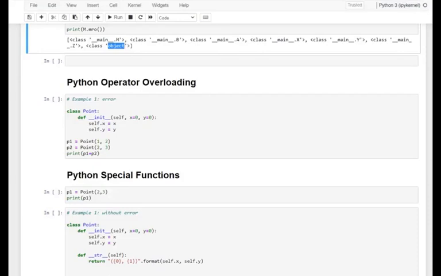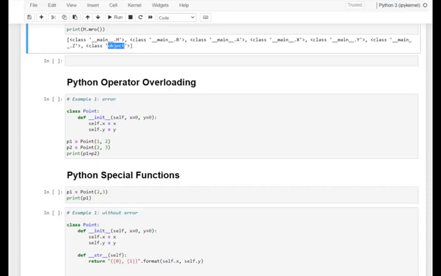For your information, dear friends, Python operator overloading allows us to use mathematical, logical, and bitwise operators on Python objects. So what happens when we use them with objects of a user-defined class?